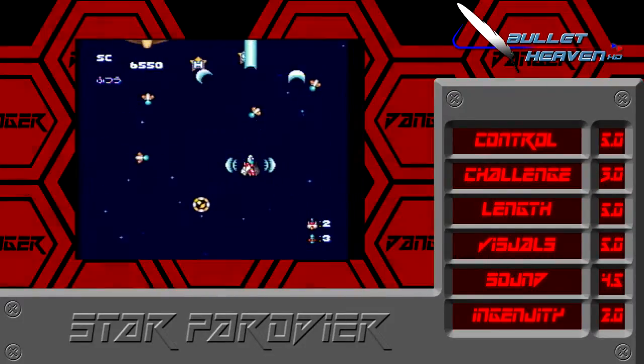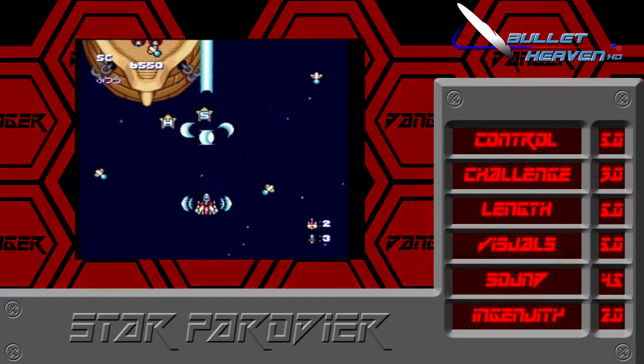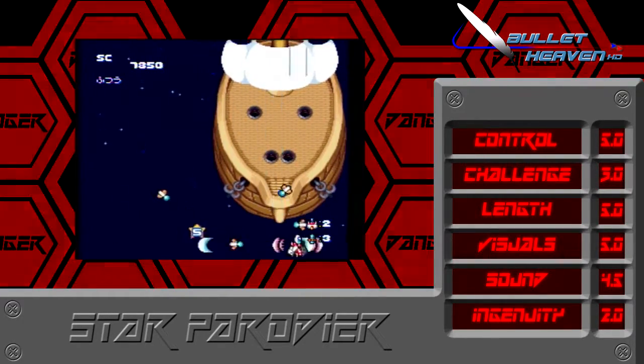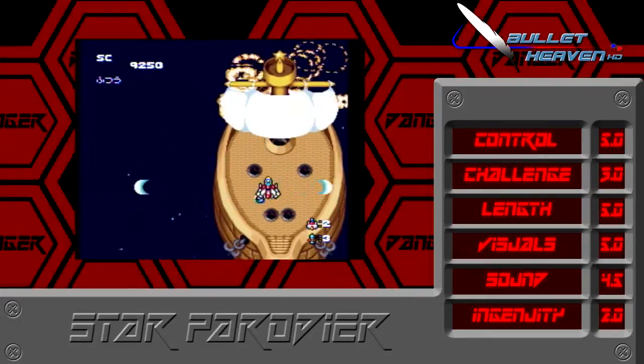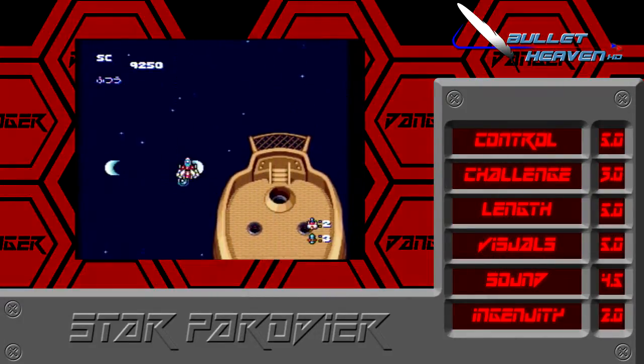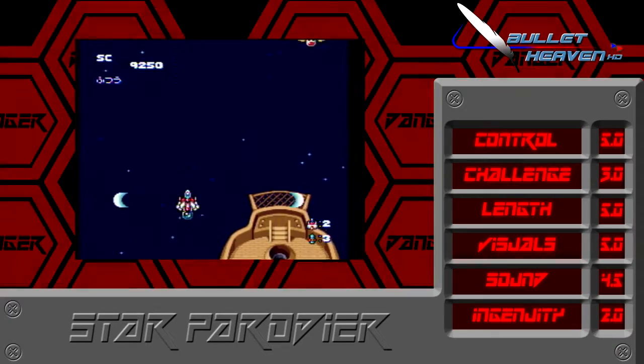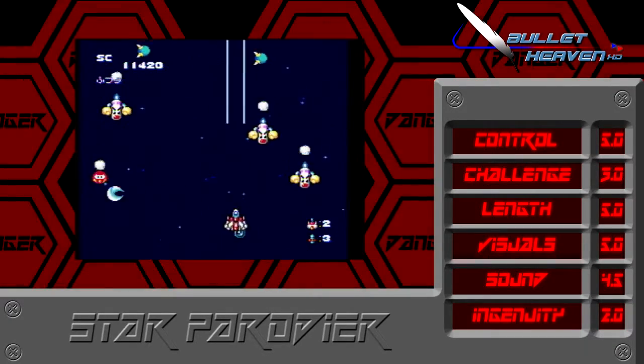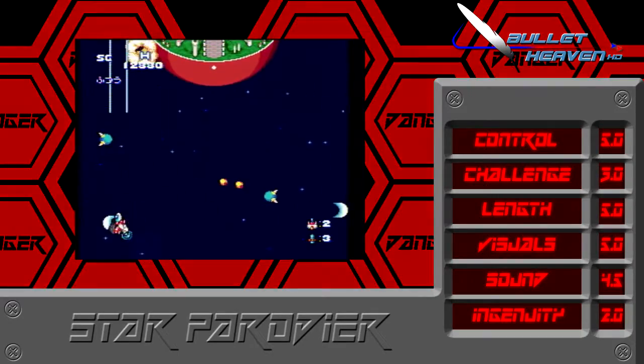Visuals are bright and cheery throughout the game. Some really cool stage elements and effects are also employed. Super cute visuals can only be described as ultra saccharine. Star Parodier's soundtrack is upbeat and pretty great throughout, with nods to many classic Hudson games. This OST is about as fitting as it gets, but some sound effects are slightly overused.